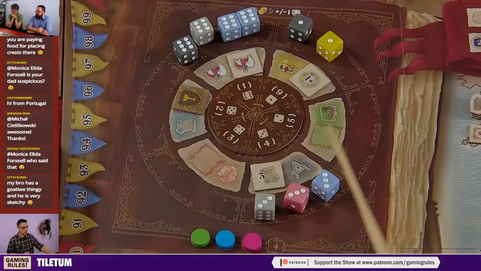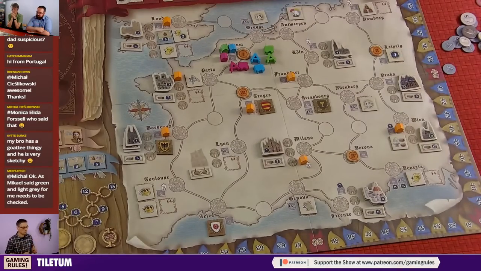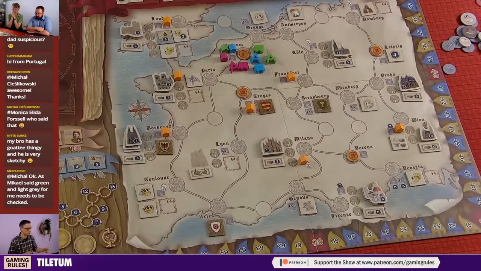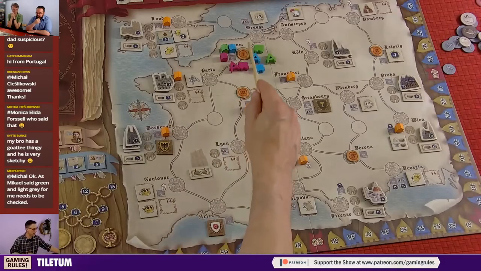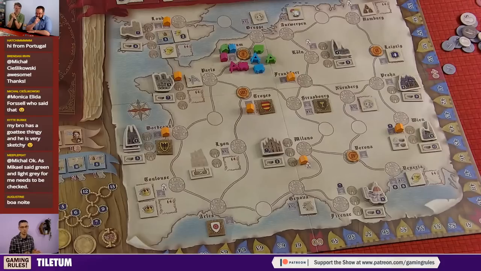Okay, so the merchant action is a little easier to explain. There are three things that you can do with the merchant action. The first one is you can move your merchant. All of our merchants start off in Tiletum. When you move your merchant, you can move it one space for each action point that you spend, and you have to go from one place to another along the roads. So if Rob wanted to, he could spend all five action points. He could move five spaces. So that's one thing you can do.